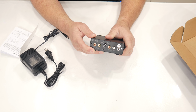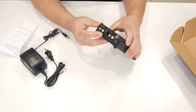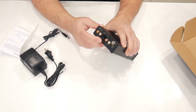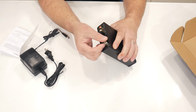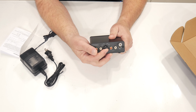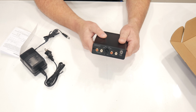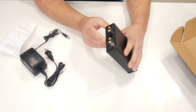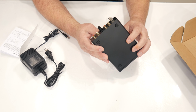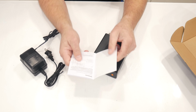On the back, looks like we do have the input, and this will work with MM and MC cartridges, so no matter what you've got, it'll work with that. It does allow you to select those. Moving coil, moving magnet here. The RCA output does have a grounding lug on it, which I think is important with the turntable. And then it does have selectable gain as well. It looks like 38, 48, 56, and 66 decibel gain on the input there. So it lets you match it to your exact cartridge and turntable. So it looks like a very, very simple device. Let's see if it says anything else in the manual here about it.